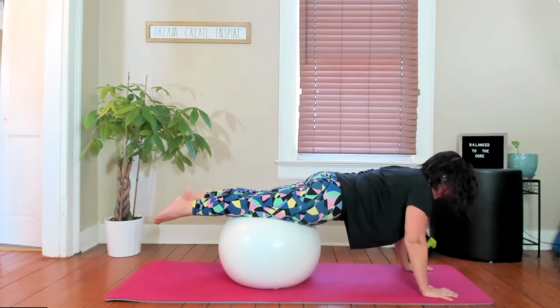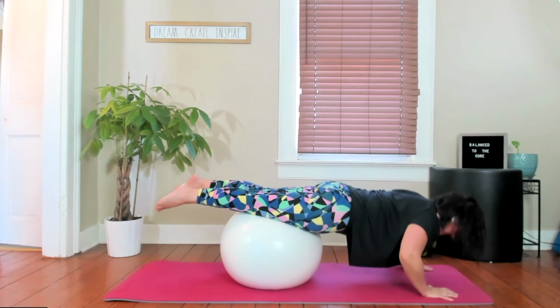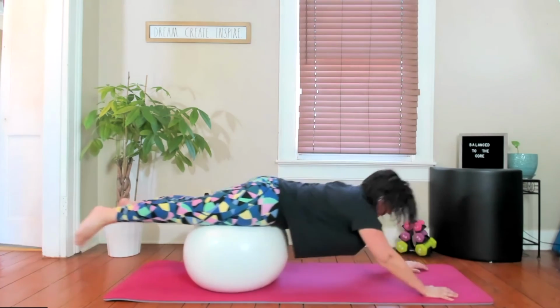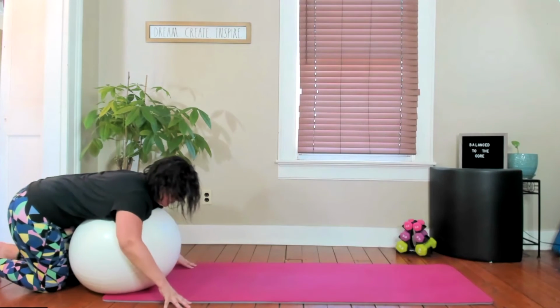Hopefully you feel powerful in the rest of your body. Let's go 3. And 1 more. Good. Let's rest it back. Get a little breather here. You might have to go even further back.